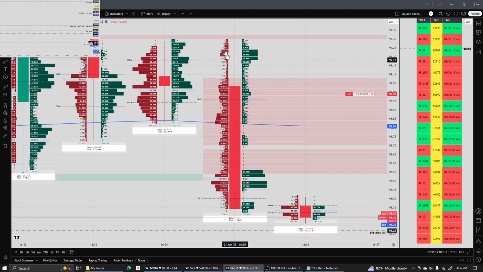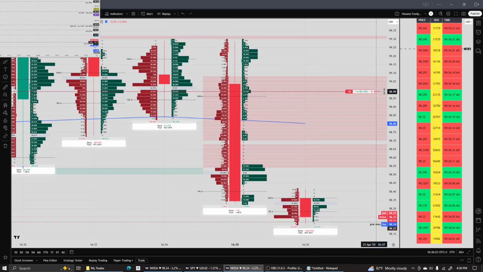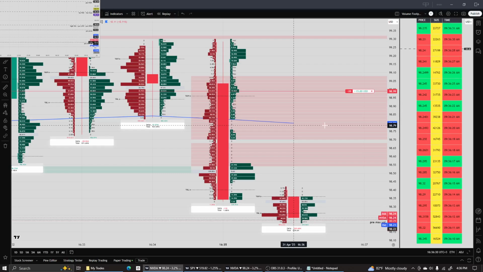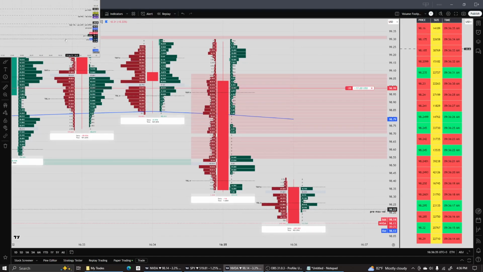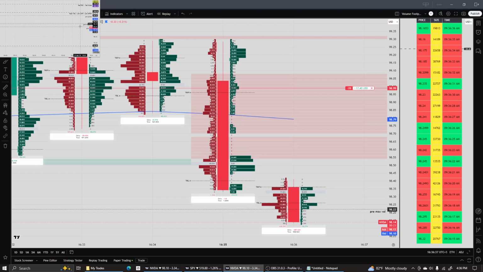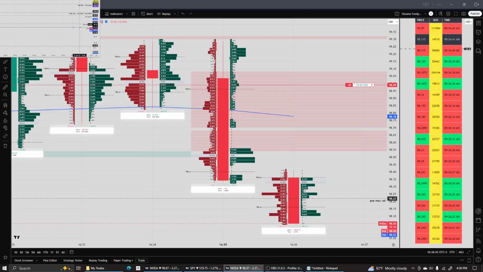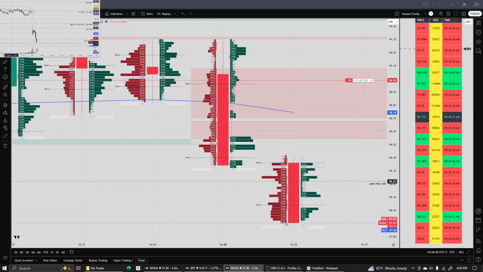This is what I mean by my entries are bad. The max price it went was 99.29. I entered at 98.9, so I missed it by 30 cents. So I'll just hold this trade, I guess, until pre-market support, which was at 97.57. Or do I hold for the entire day? Don't know.